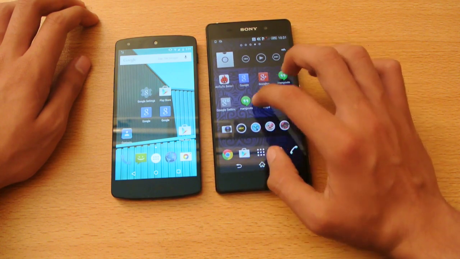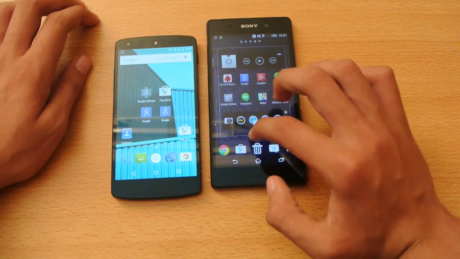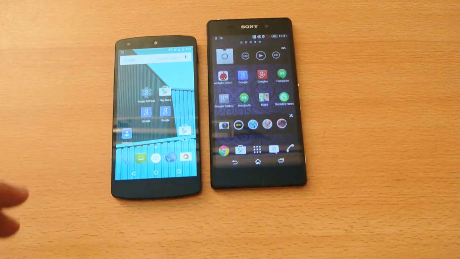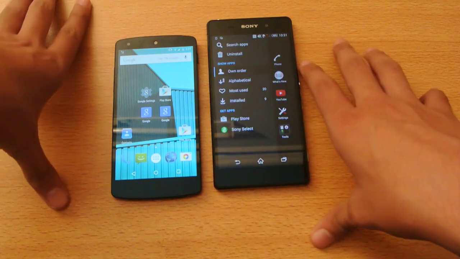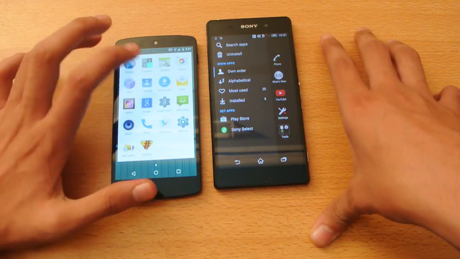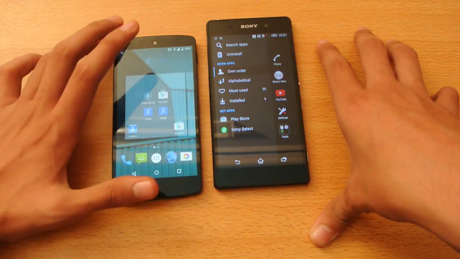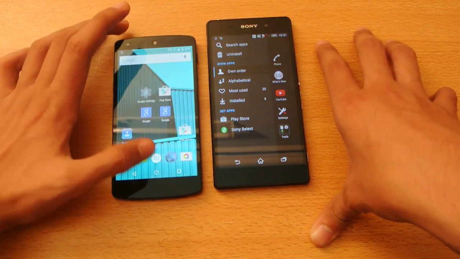There's no delete button. Yes, of course there's a delete button, but you actually can't uninstall here. For uninstalling the app, you have a quick option here. You can see uninstall, whereas over here to uninstall an app you just have to hold it, go into app info, then you can uninstall or disable an app if you want.